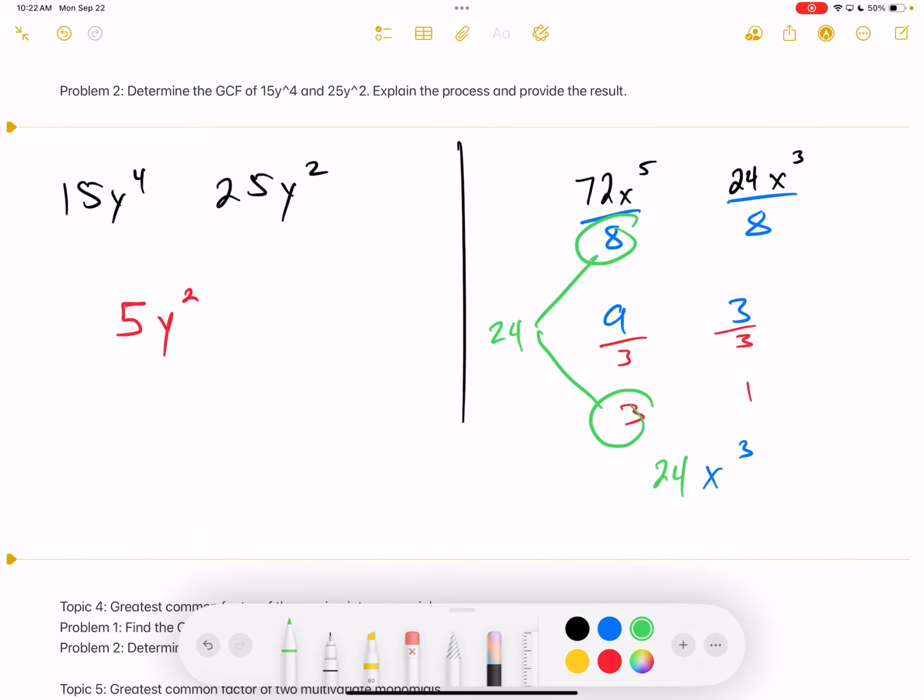Okay? So you can kind of do the greatest common factor that way. Just divide it by something, and then you'll start dividing by a small number, and then you multiply everything that you divided by. Does that make sense? Like I said, you always try to divide by the biggest thing, but sometimes you get, oh no, I divided it by 8 and I got 9 and 3. Well, if I divide those both by 3, 8 times 3 is 24. I could have just divided by 24 from the beginning.